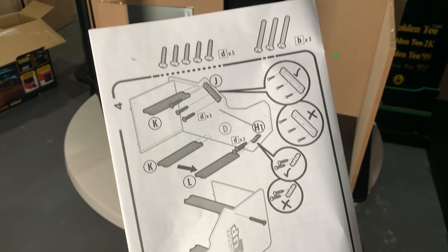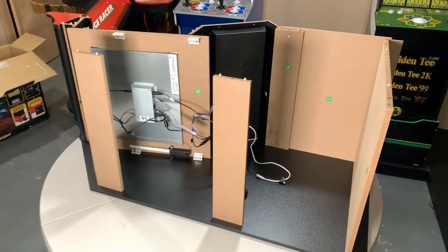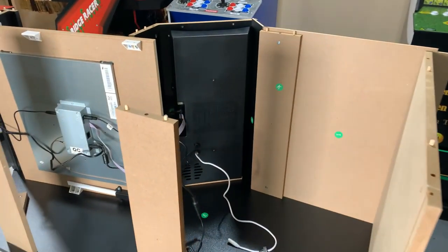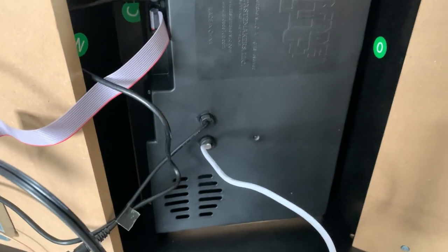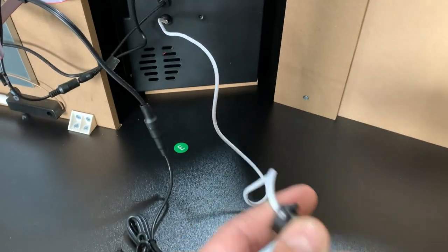So next up is the overall construction. You can see that in many ways it's similar to that Outrun cabinet. However, there are a few design choices and options that make this cabinet a little bit unique. You'll notice that one of the wires coming out of the control panel is white. That is going to plug into your pedal assembly.